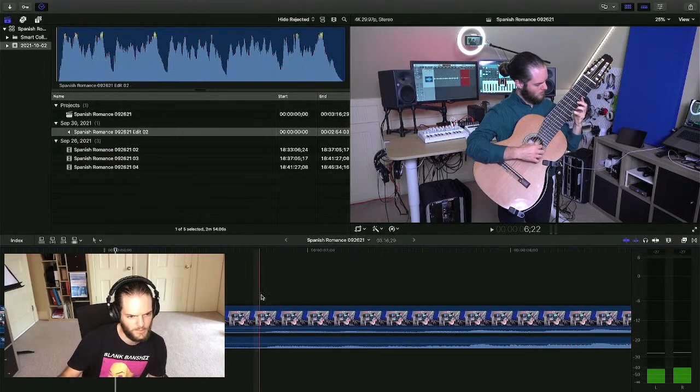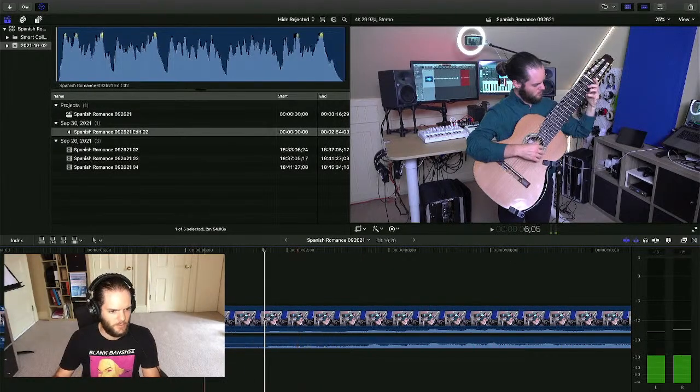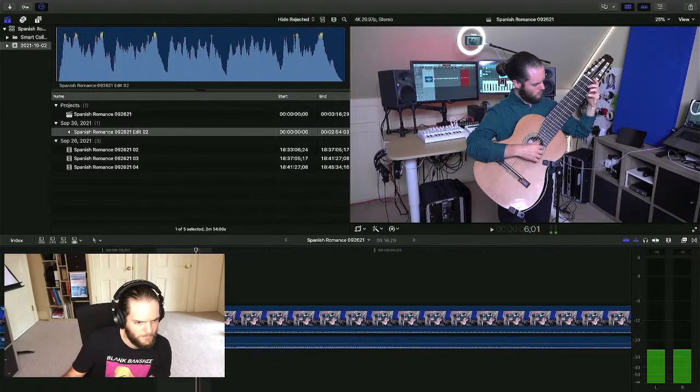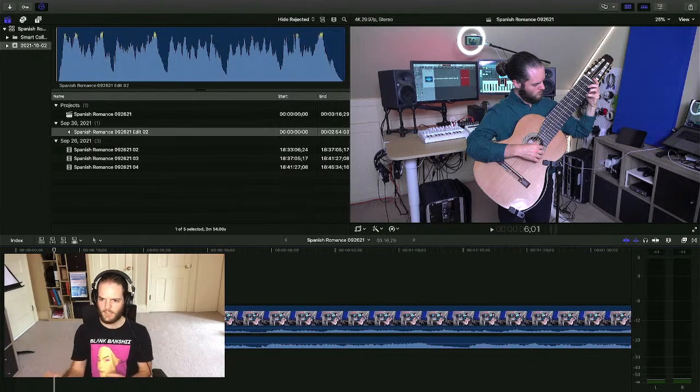versus where the notes are in the video file, and then we're going to vertically align them so that if we click to put this playhead in the same spot, we want to make sure that the audio looks as similar between these two files. So while I'm playing this back, it's probably going to sound pretty weird for you on the stream, and that's because we're hearing two different copies of the audio. We're hearing both the copy of the audio file produced from Logic, from the microphones, as well as the audio directly from the camera file.